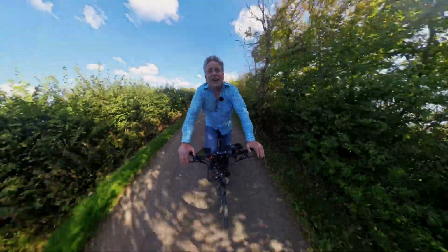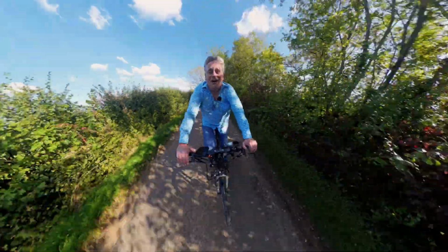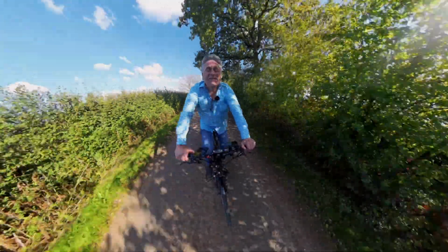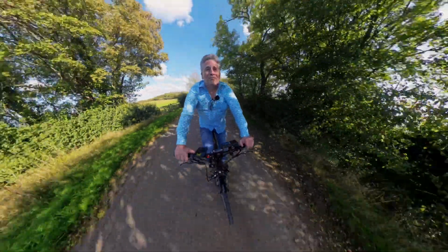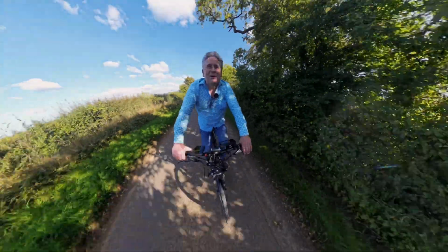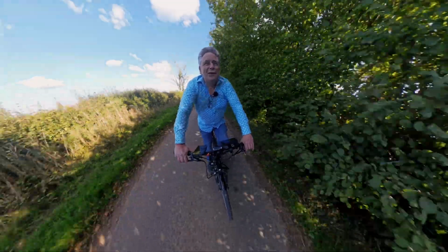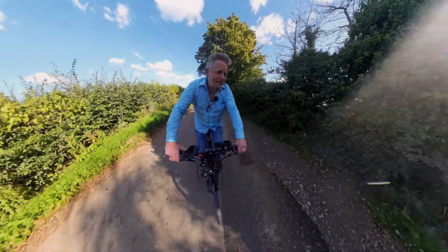So the first thing to say is that this arse float, by which of course I mean the Kinect XR, is supremely comfortable. I mean, compared to a normal saddle, it's like riding along on a magic carpet. Now, in fact, I've had mine for a couple of years now and I absolutely love it. Can't imagine having a bike without one. But for today, I thought we'd take it somewhere a little bit more demanding than a normal road. So I'm going to turn into a field round the corner from my house.